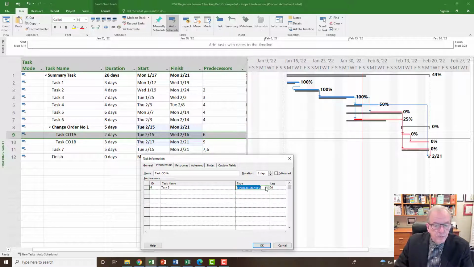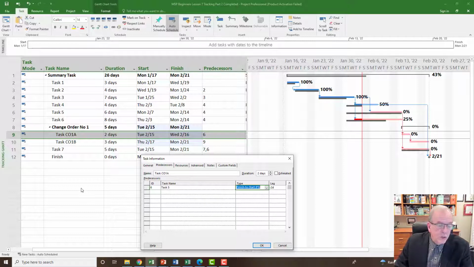And again, the finish to start. And I'm going to put a lag though. I'm going to put maybe a negative lag of 2 days here. Now, depending who you do work for, if it's in construction, civil projects, they might not like a negative lag. They might require that you put a start to start with a positive lag. So you can get a very similar effect that way just by doing that if you need to. But that's how you can control it.